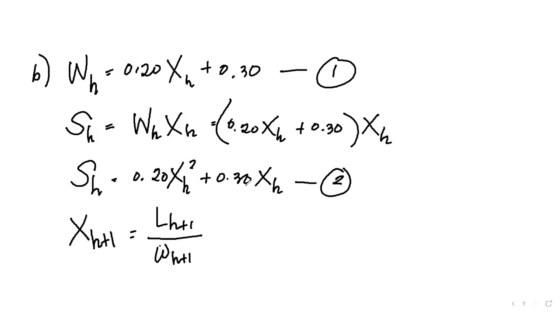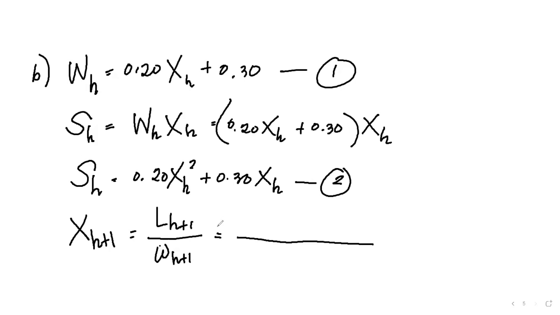Now, there must be a big question why this looks like the concentration of the overflow, because L is the solute in the overflow and the small w is the solution in the overflow. Why is this one? We go back to the principle of leaching, that the concentration of the solution in the overflow is the same as the concentration of the solution in the underflow, which is your X sub H plus 1. So we will be using this. So this is our question mark.